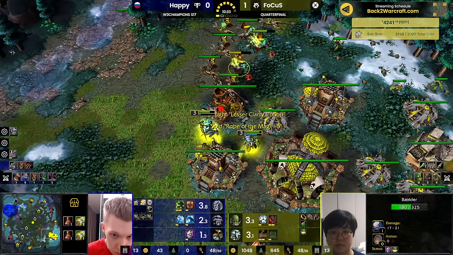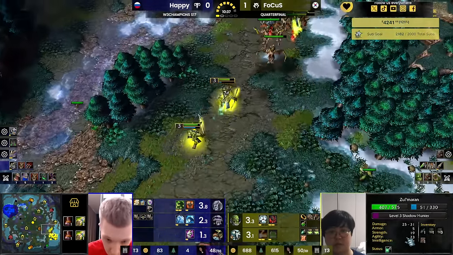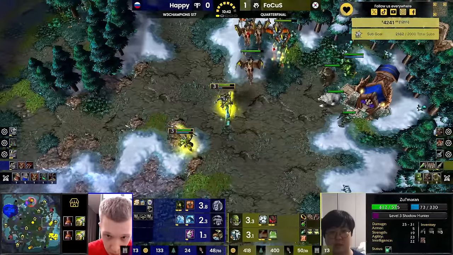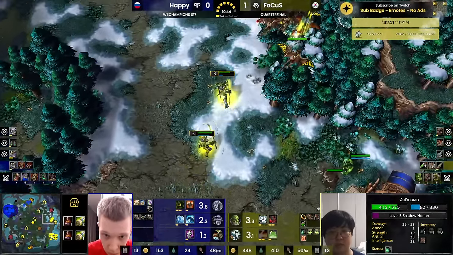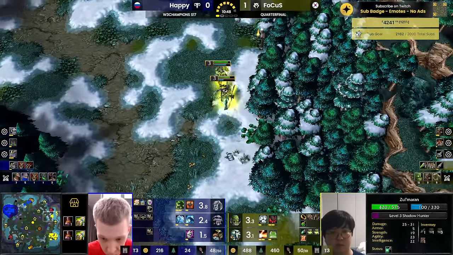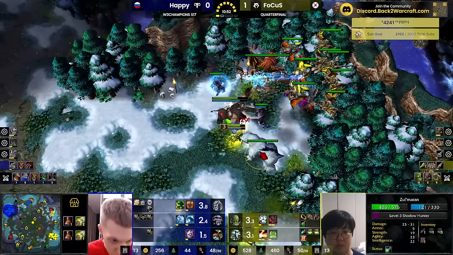And again, FoCuS is ultra rich and it's not going for an Orb of Lightning. I am not a fan of this choice, but it is a choice now, clearly. Also sold the robe, which is a pretty good item for the Shadowhunter, but prefers the gold. Let's see what he invests into.